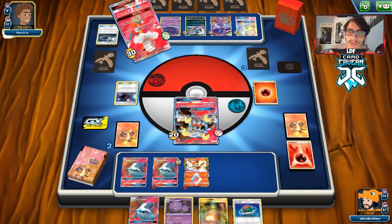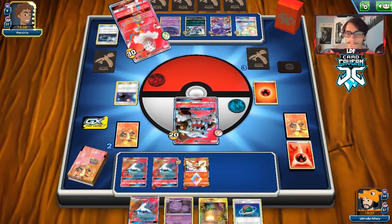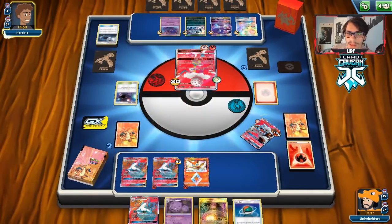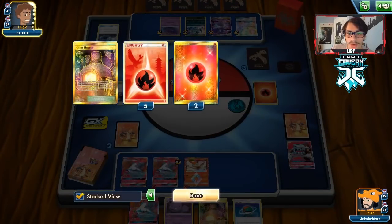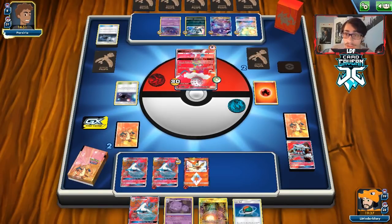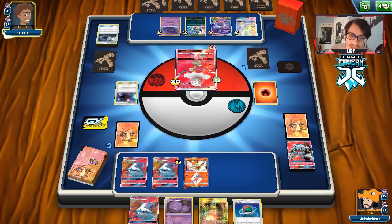Nice. And it looks like we are going to finish the game off with Victini here. Is that going to be the thing? Is Victini going to win us the game? Let's see. And yep, looks like we will win here. Thanks to Giant Hearth. Yeah, pretty close match. Things definitely went kind of south for us when we did hit Tails in the confusion. We almost got a 4-prize turn, which would have been super awesome, but unfortunately we couldn't quite get there.